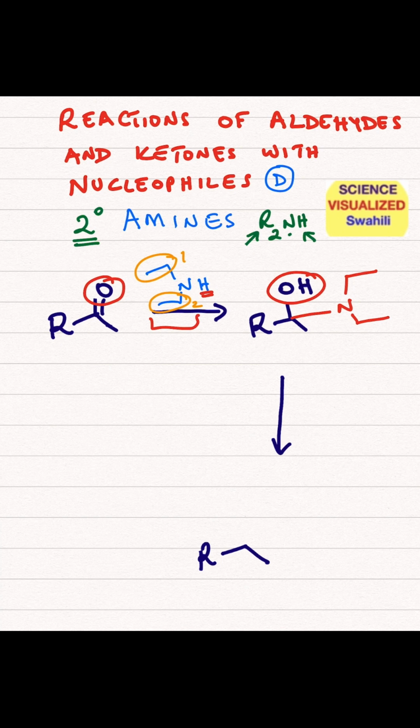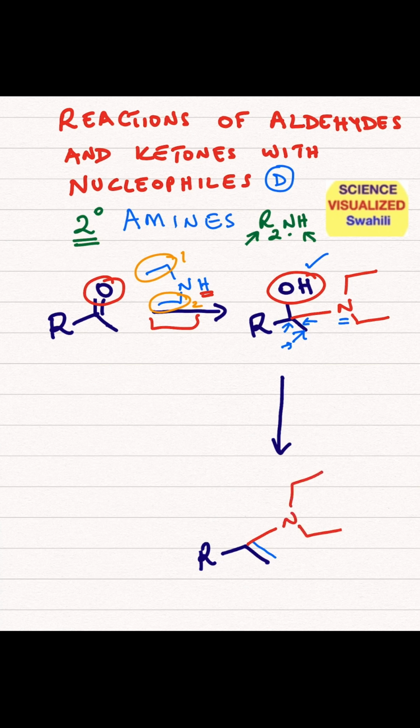The next step is that now we need to lose water. So we're going to lose this OH, but as you can see, the nitrogen doesn't have any hydrogen. As a result, we'll end up losing a hydrogen on the adjacent carbon, the carbon adjacent to the OH carbon. So when you lose a hydrogen at that position and the OH from this carbon, you end up with a double bond on this position, and we still have the amine connected.